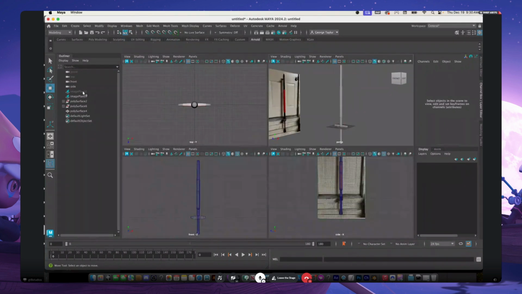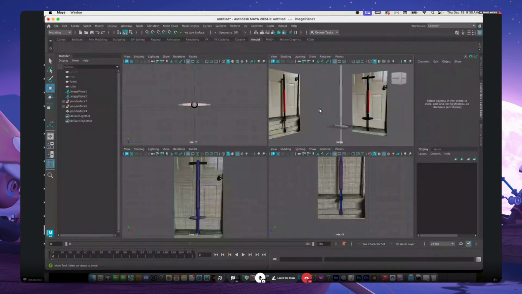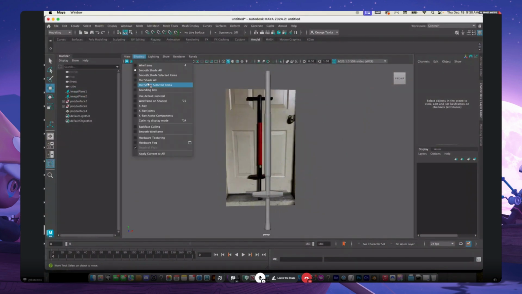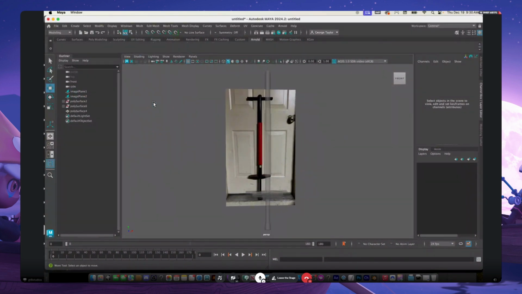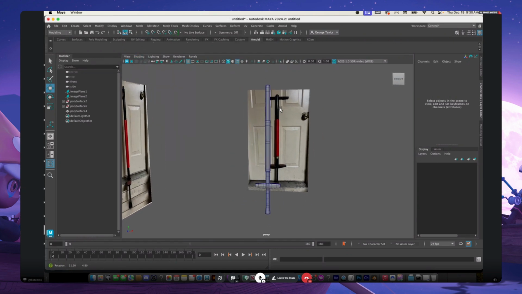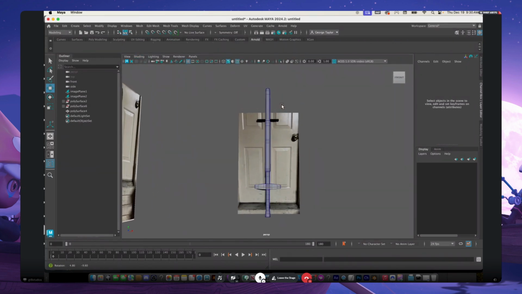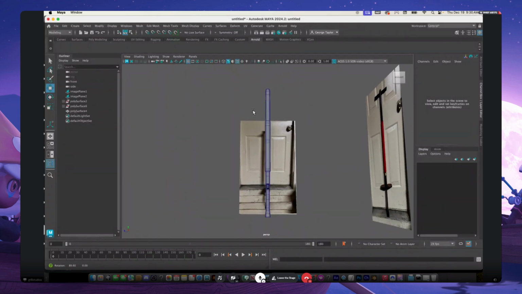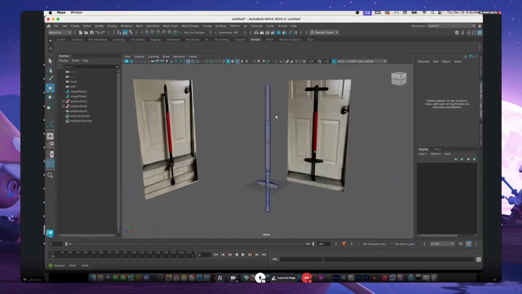So let's unhide our reference. X-ray. No, I don't like the X-ray on the perspective view. I do like the wireframe on shaded. Okay. All right, so we're getting there. Just about got that part.